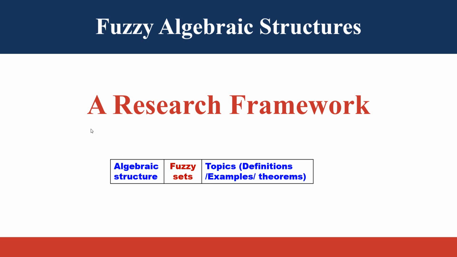In this video, we are going to have a research framework for fuzzy algebraic structures. So you'll have to choose your algebraic structure and then the fuzzy sets. We have a list for this and we have a list for this also. And the standard results that you have in the algebraic structure, that you must have. Then apply the definition over them.